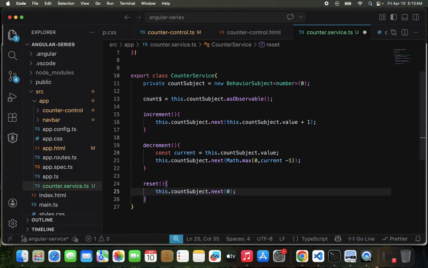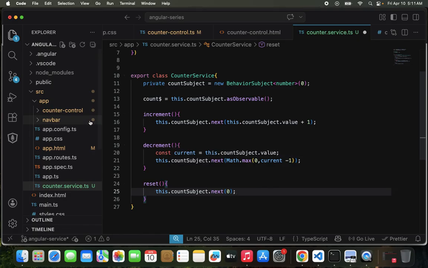Now, having created an observable, the way RxJS works is we create an observable, which is our source, and then we have an observer, which is the listener. We have the subscription, which is the connection. We could have the operators, the filters. So we've created the observable, the source. The next thing we need to do is to subscribe to this observable.